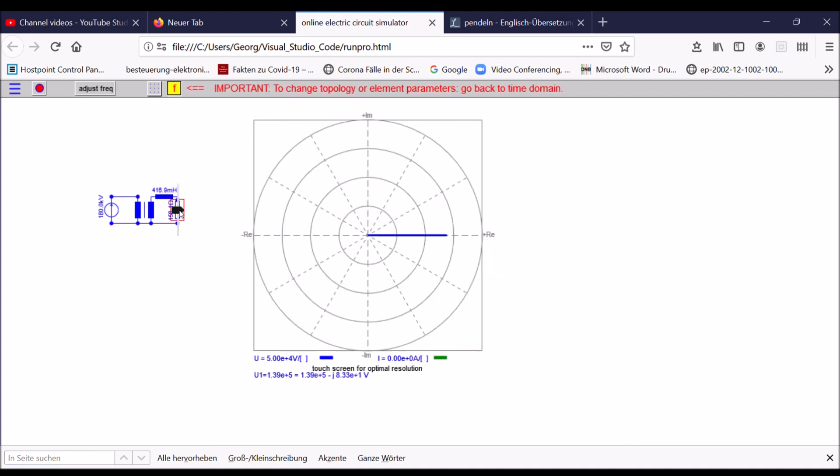If I'm now looking at the phase diagram of the circuit, I see that the voltage, the current, and the power at the resistor are sitting on each other. There is no phase shift. At the reactor, however, the voltage and the current have a 90 degrees phase shift. The current is lagging. The reactive power at the reactor has a 90 degrees phase shift to the voltage. This is per definition because the reactor is consuming reactive power. So it's positive.